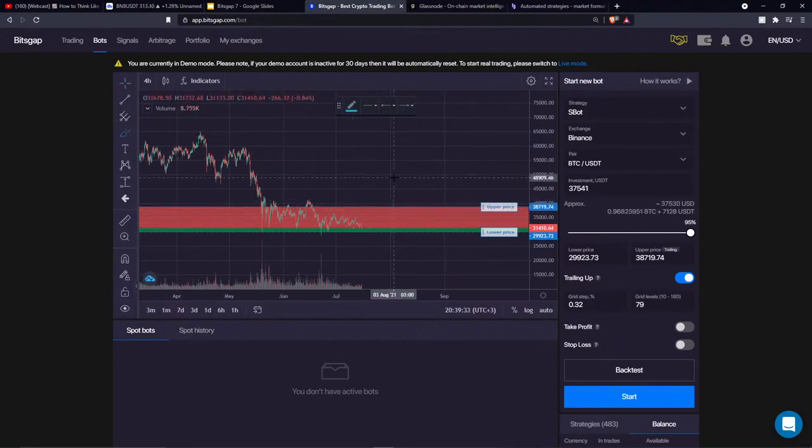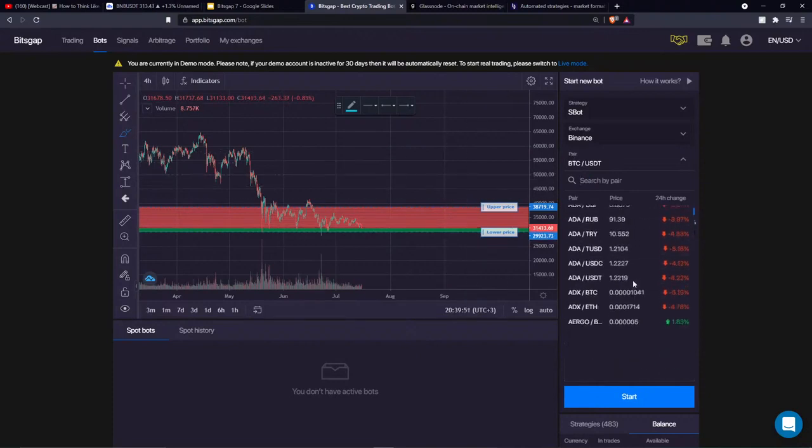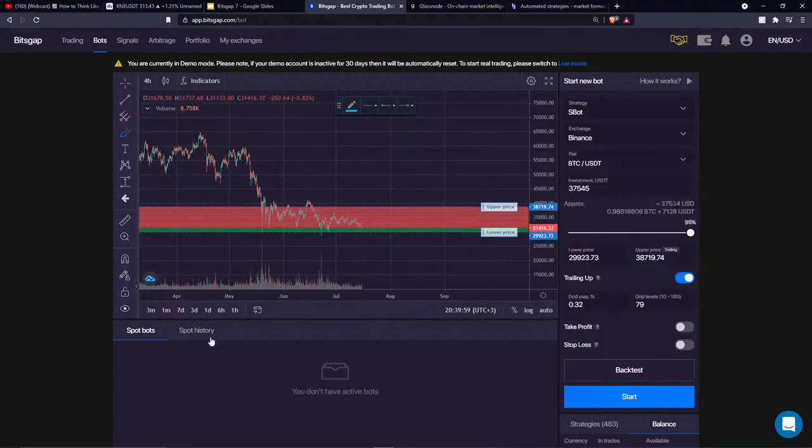Whenever you spot some kind of these rare patterns on cryptocurrencies other than Bitcoin, like maybe XRP, or maybe you are trading Dogecoin, which I never trade actually, but you might be trading anyway. There are lots of cryptocurrencies out there where you can spot some interesting market momentums and use these strategies, accumulate the results, and once you are satisfied with the overall result, then you can keep trading it, but on real money now, right?